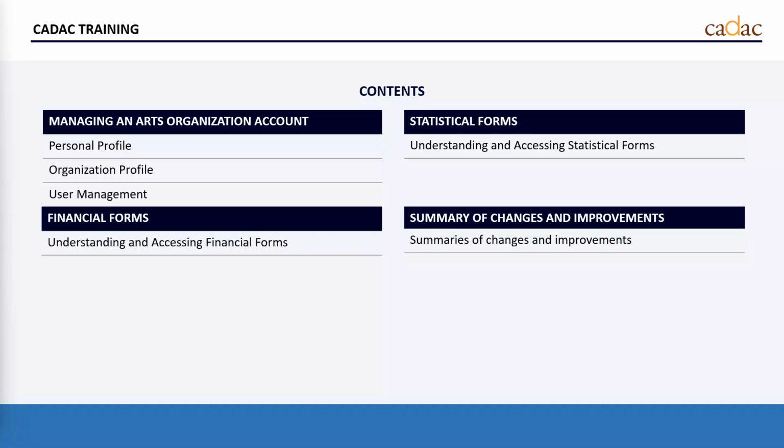Today in the video we are going to be seeing how to manage an organization account. That's how to edit, for example, a personal profile, an organization profile, but also user management. We will also take a quick look at financial forms and statistical forms. Again, we see those two forms more deeply in the Experience Accelerator training. And then finally, in this video, we will have a quick summary of the changes and improvements to the new CADAC.